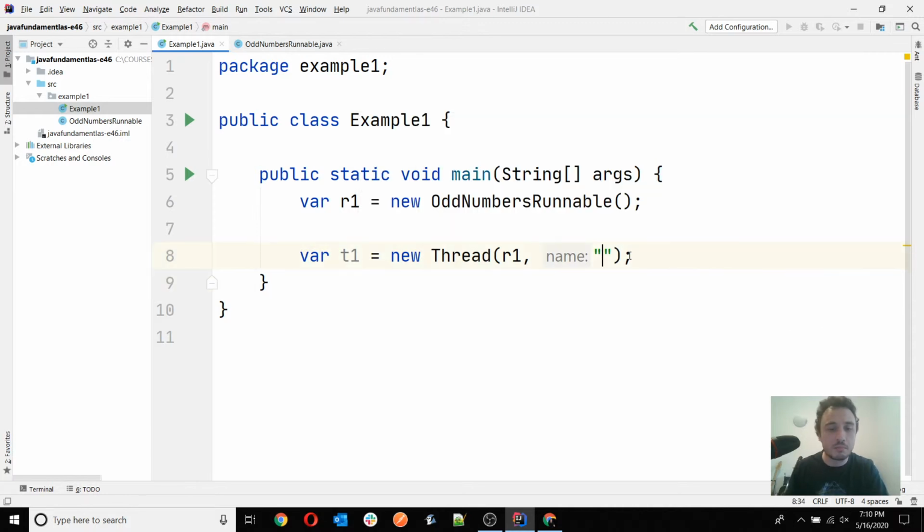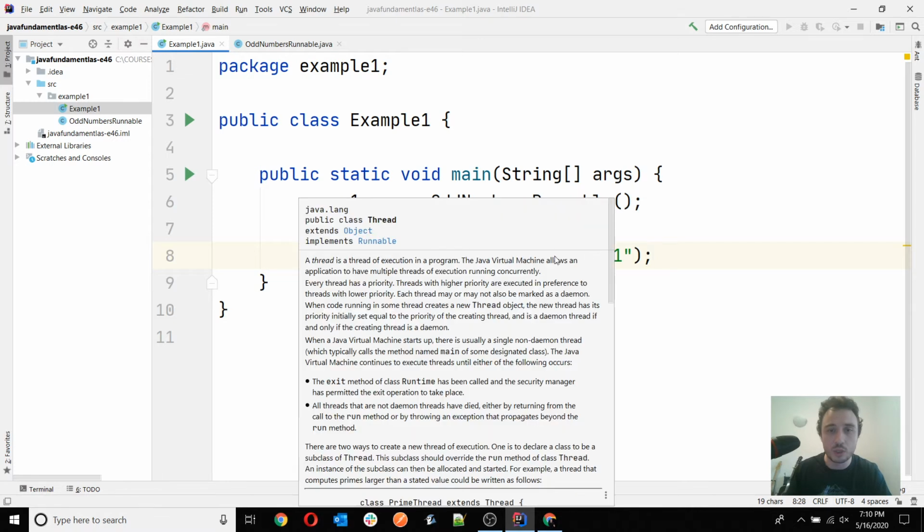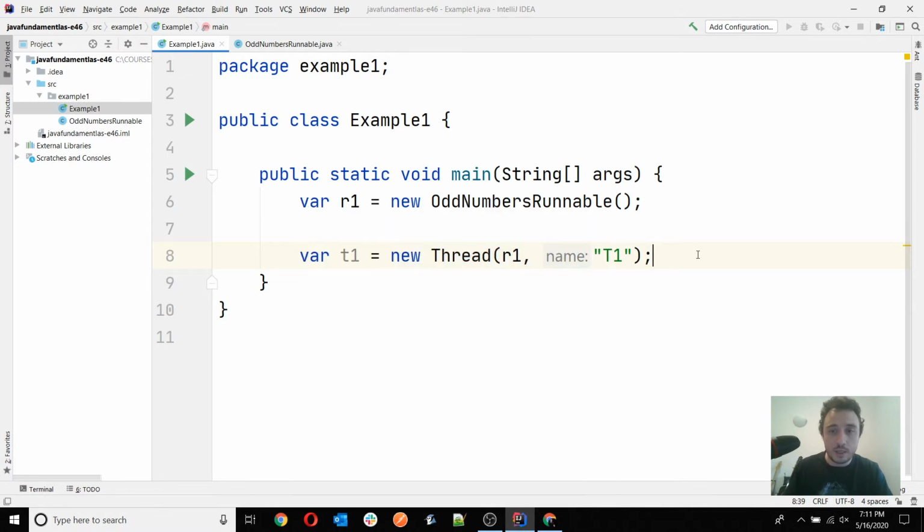So we can call it T1 or something like that. But if you didn't specify a name for your thread yourself, then it will take a default name that will be provided at its execution.